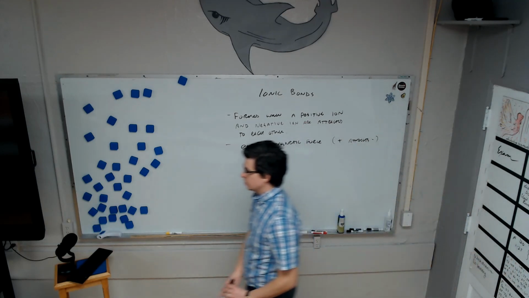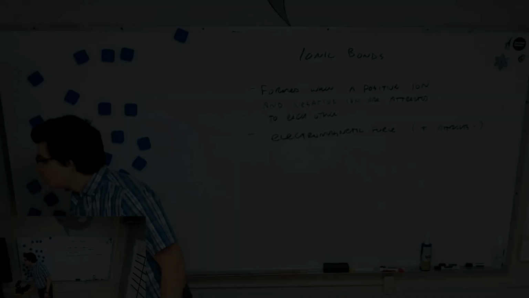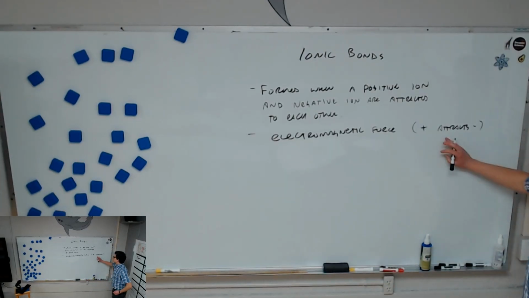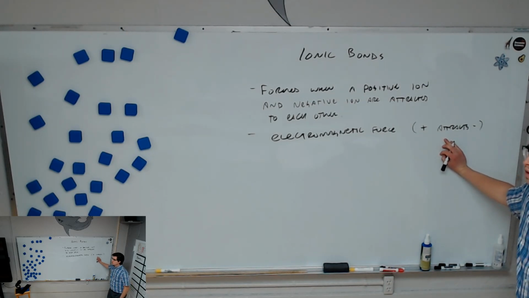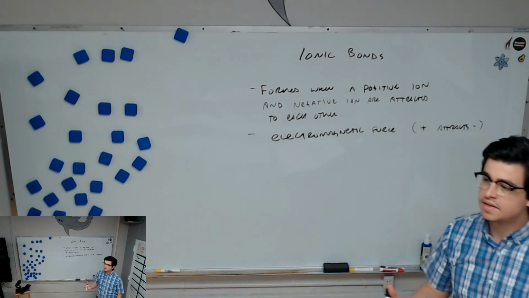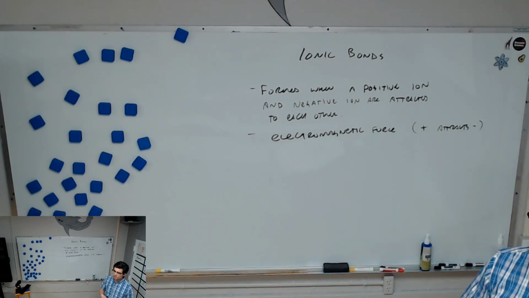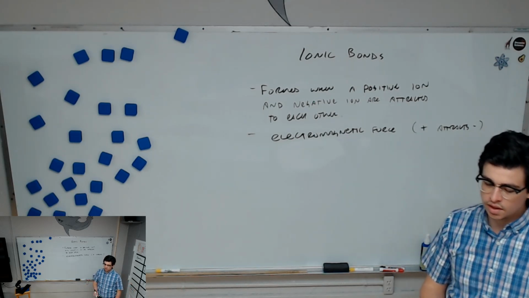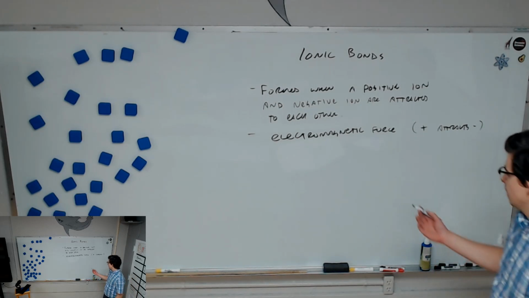Opposites attract. Oops, I forgot to switch this to picture-in-picture. There we go. Now you can see it better. Anyway, the electromagnetic force holds them together. There is another type of bonding called covalent bonding. There's two more basic kinds: covalent bonding, which we'll talk about in a few lessons, and metallic bonding, which is different. We will talk about that in this chapter, but it's a different thing.